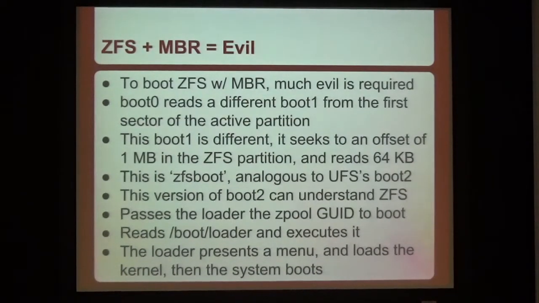However, doing that with ZFS gets evil very quickly. In order to boot ZFS with the master boot record, boot0 reads a different boot1, which is stored in the first bit of the partition. But that boot1 is different, because ZFS doesn't have the first 15 sectors available for you to do whatever you want with, like UFS does. ZFS has exactly 64 kilobytes of space available, exactly 1 megabyte into the partition. It's not clear whether that was done on purpose or if it just happened to be a space that in the on-disk format isn't used right now.